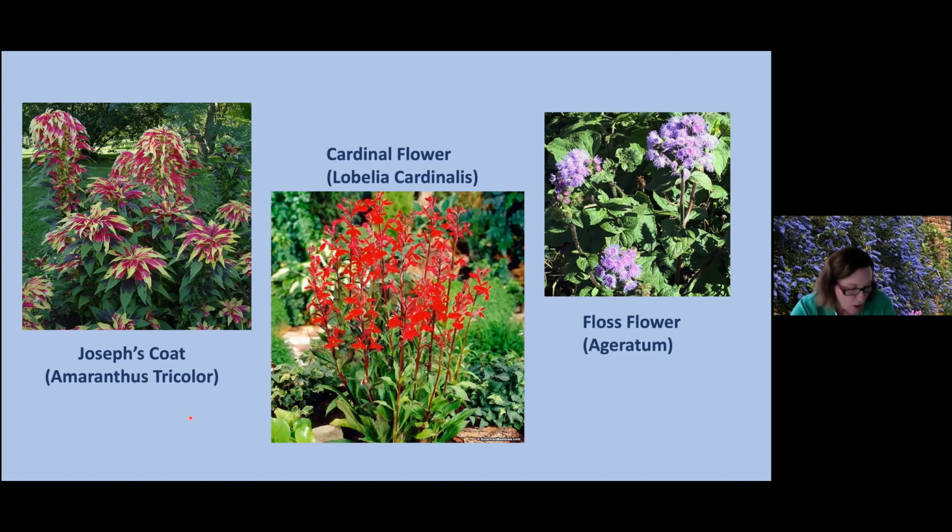Thomas Jefferson also talked about the cardinal flower, or Lobelia cardinalis. I pulled this one out because I bought that as a native plant from the Reflection writing sale last year and failed miserably to grow it. It died. I never saw it, not a single red flower. It never grew and did not come back, unlike other things I planted that disappeared and came back. So if I try that again, I will have to work a little harder on it.